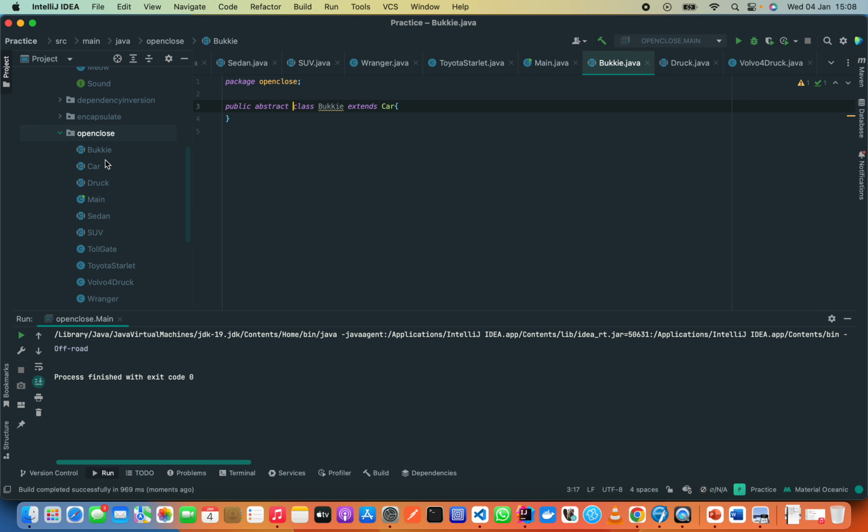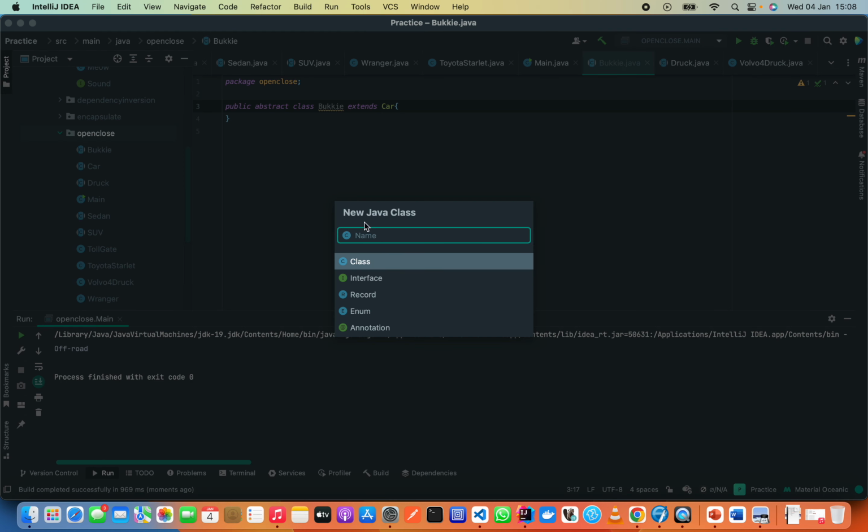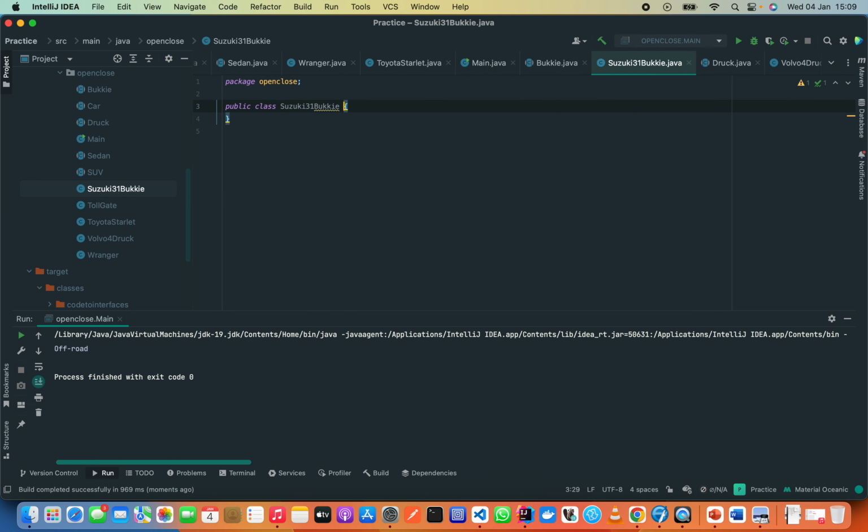Abstract. Then what kind of buggy do we have? Let's say we have Suzuki 331 buggy. It's a buggy.